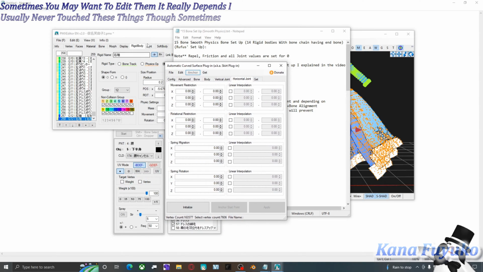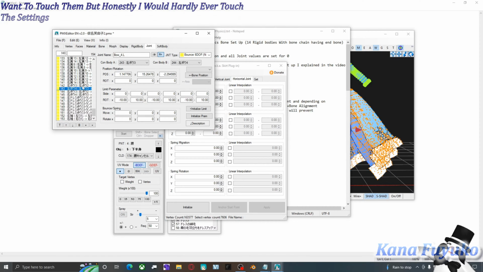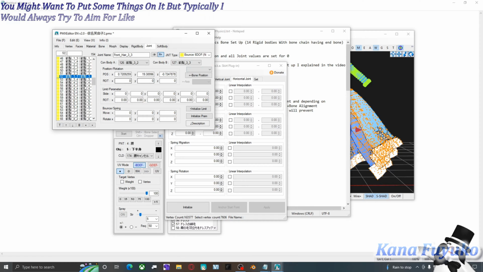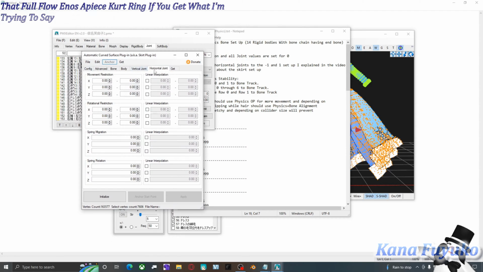Sometimes I may want to touch them, but honestly I would hardly ever touch these settings. For stuff like if I'm trying to keep it stiff, you might want to put some settings on it. But typically I would always try to aim for like 0, so that way I can get that full flowiness of the skirt rig, if you get what I'm trying to say. But I wouldn't touch those.